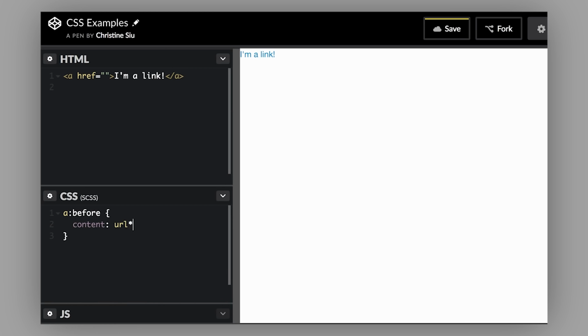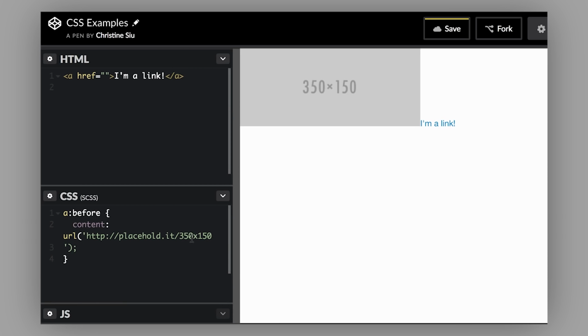I'm going to add a URL, and then I'm going to paste an image in here. Oh, my link is wrong. Okay. So this is a little bit too big, but this is basically what the before element does. So I've targeted the space right before my link, and I've inserted some content into it.